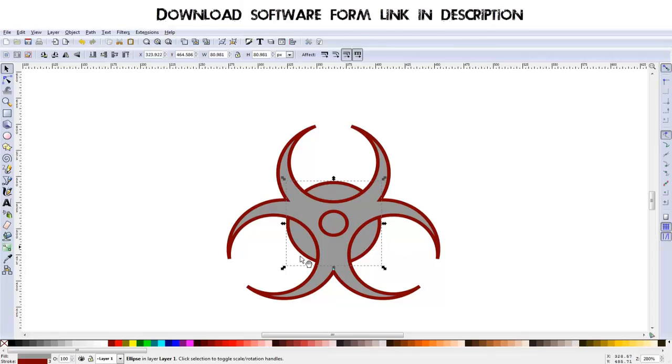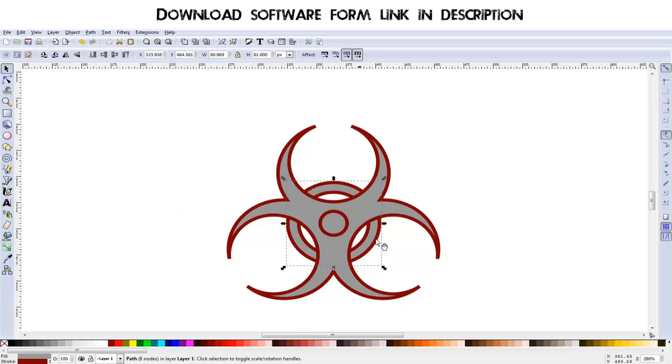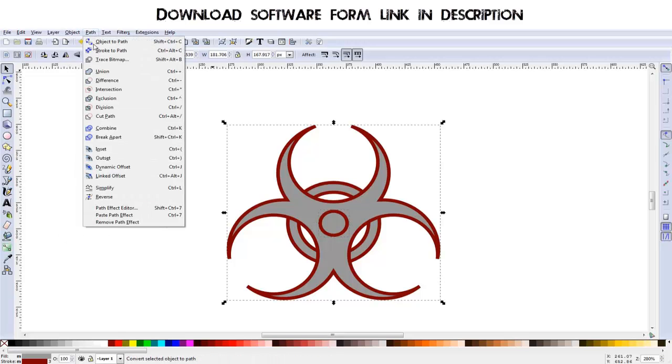And it's actually not a disk if you look at the symbol, it's a ring, and so we have to do one more duplication. Make it a little smaller, again send it backwards so you can see where everything is. Make it as wide as you want. And now we can actually just piece this thing together. So we can click this middle circle, and then shift click the one outside of it, and go back to exclusion again. And so now you can see we've made our ring. Click the inside circle, and the shape out here, and do the same thing.